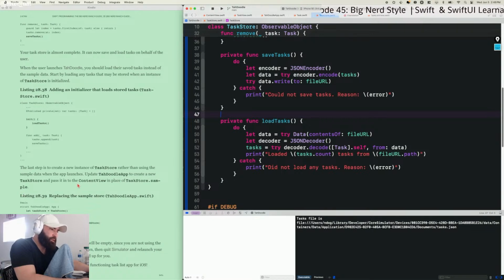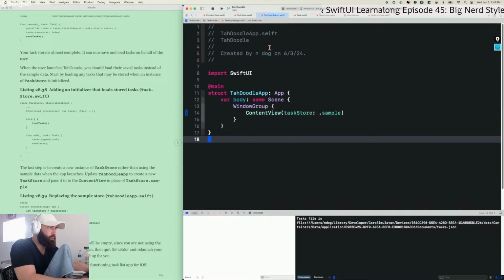Nice. All right, the last step is to create a new instance of task store rather than using the sample data when the app launches. Update Todoodle app to create a new task store and pass it to the content view in place of taskstore.sample. Swift app.